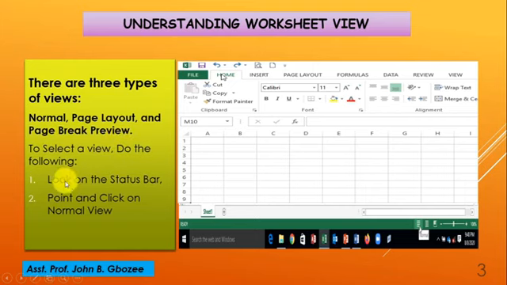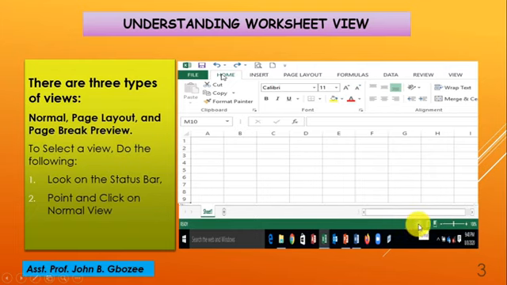To start, we will go this way. To select a view, do the following. Look on the status bar, point and click on normal view. The three views can be located here.